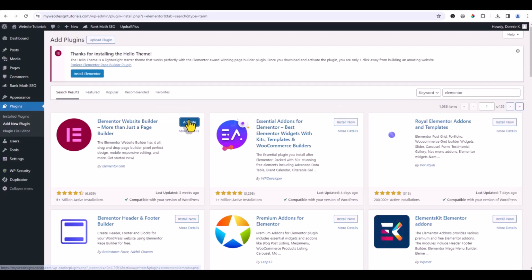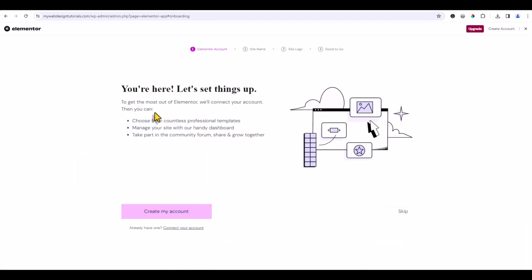Now there's a paid version and there's a free version of this, and I highly suggest that you get the paid version. It's only like 50-60 bucks a year. It's totally worth it. You get all the features that you need to maintain and create your website from scratch, and definitely something I would get.